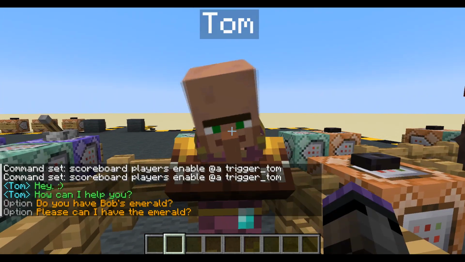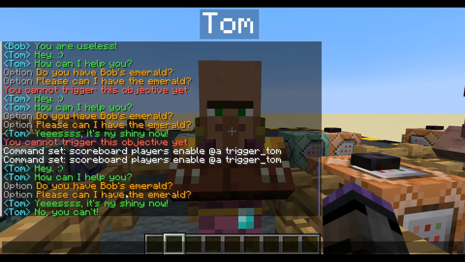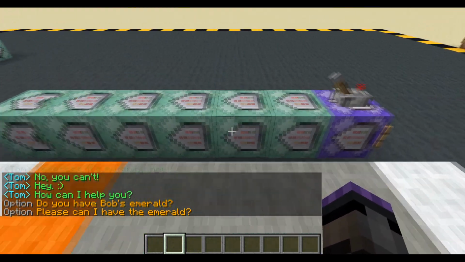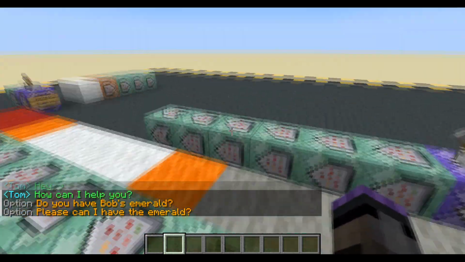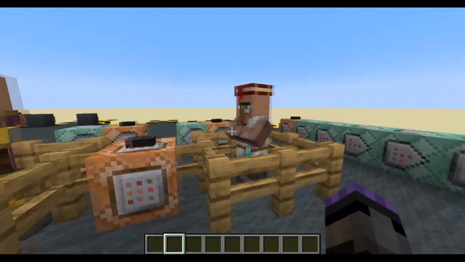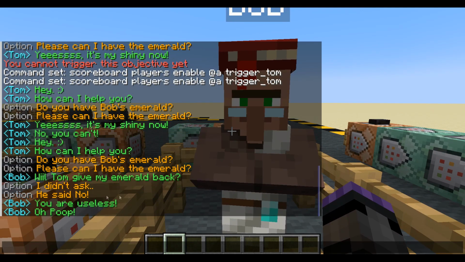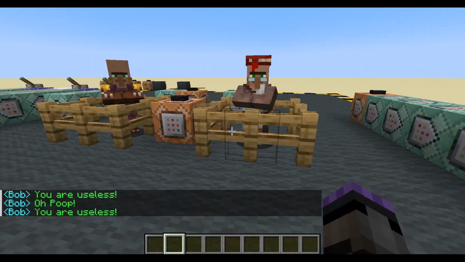Tom, hey. Do you have Bob's Emeralds? Yes, it's my shiny now. No, you can't. Okay, what if I talk to you again? Hey. Okay, so he's just looping through his first option and his second options, getting to the soft reset and going back. Whereas Tom, Bob, is no longer talking to me. Ah, he is now. I didn't ask. You are useless. He said no. Oh, poop. I didn't ask. You are useless.